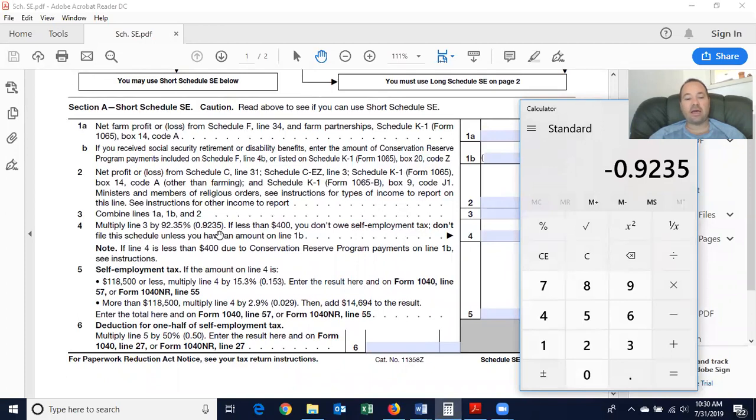Basically, what the IRS is allowing you is treating you like an employee and an employer. You get to have a little bit taken off. You're not considering this income, because you would normally get to take this off as a deduction from your net income, because you're having to pay the tax for your employee, which is you. So they're giving you that little bit of a deduction right here.